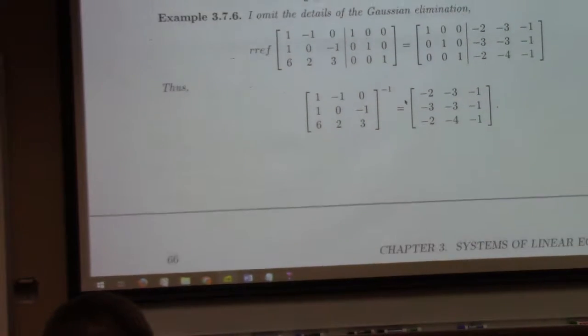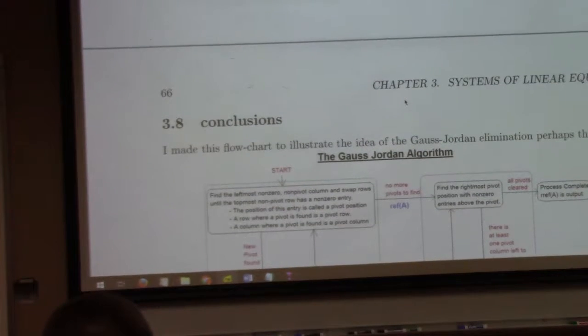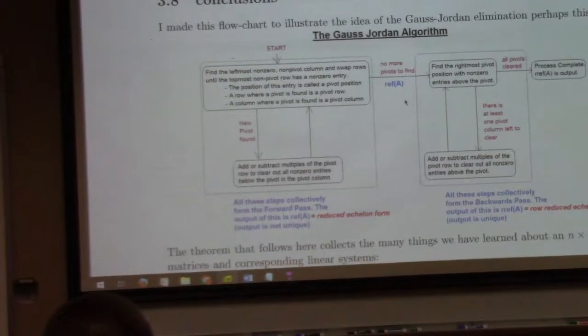See if I have any others here. And that brings us to the end of Chapter 3. You notice here there's a handy-dandy flow chart for Gaussian elimination. Don't look at it too carefully. At least the spirit of it is correct, if not the letter of the law. I think it's correct. I'm not an algorithmics kind of guy, though, you know.